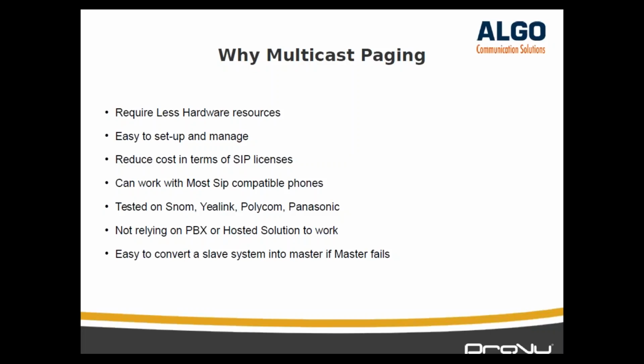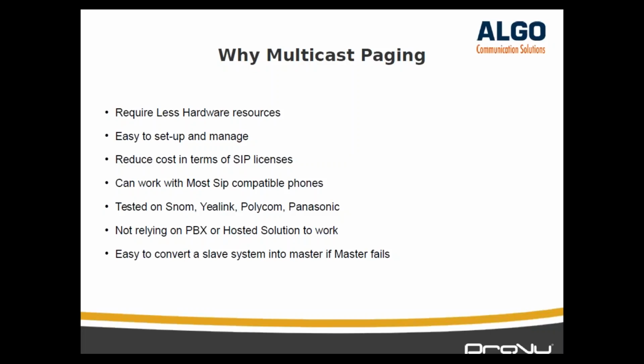Effectively you're making 10, 15, 20 concurrent calls from the PBX, which consumes your hardware resources. With multicast, you're only making one SIP call, and all of the people can listen in over the network to the same page. So it is much less hardware consuming.